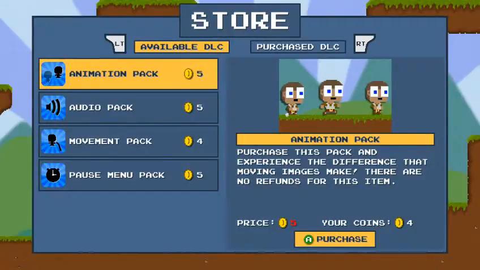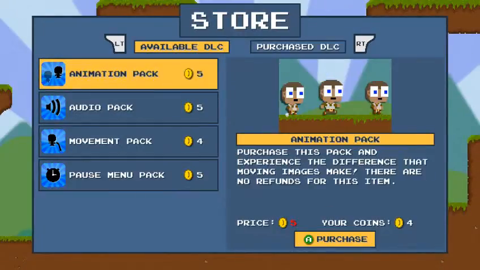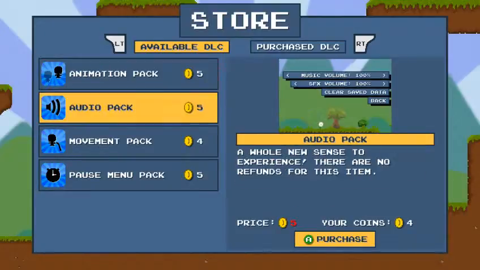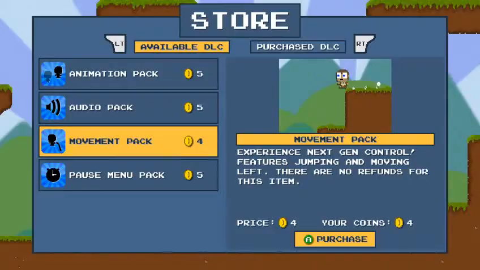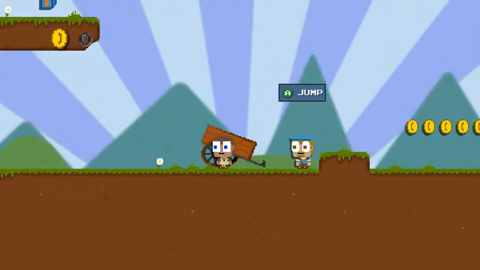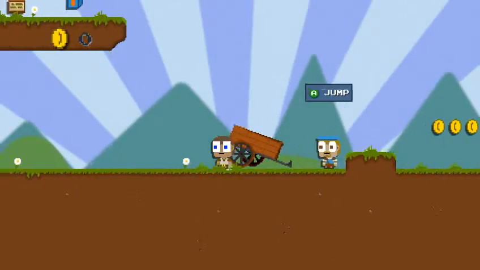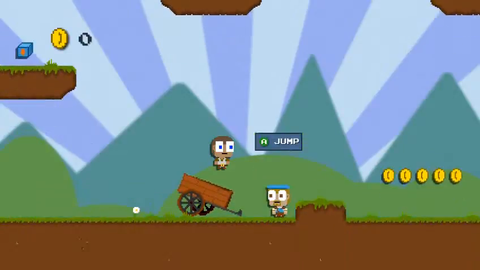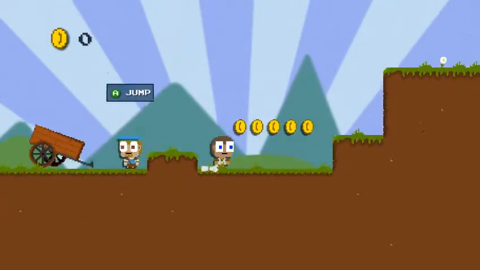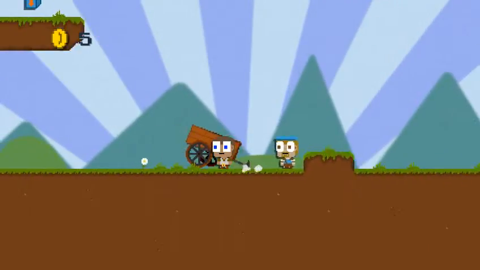Okay, so I have 4 coins, and I can't quite afford a lot at the moment. Apparently, just the movement pack. So, purchase that. Okay. There we go. Now I can do that. Oh, and I can jump as well. Anything else? No. Just left and jump. I jump. Ta-da! But it does mean that I can get those coins, which gives me 5.